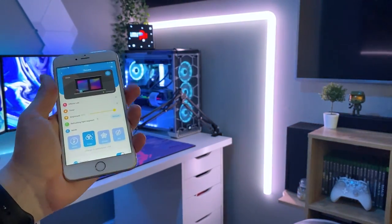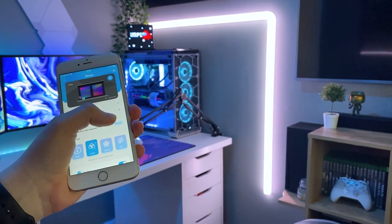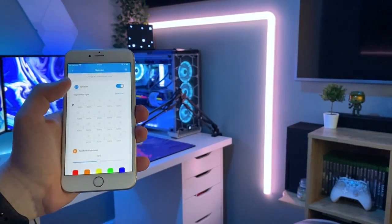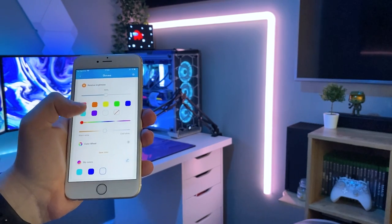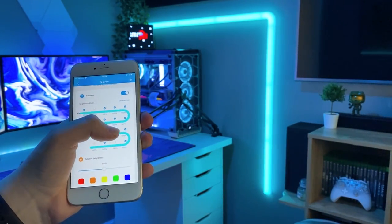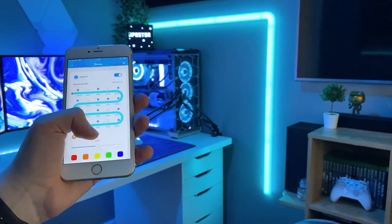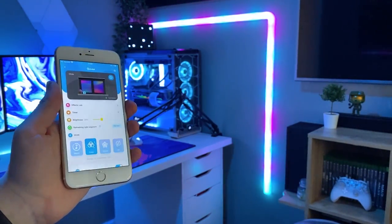One of the first things I noticed about these lights once they had turned on, not that I could possibly miss it, is just how incredibly bright and vibrant they were at 100% brightness. I was worried with the amount of diffusion that the brightness would be somewhat reduced, but this was absolutely not the case. It casts a very nice soft glow onto the wall and surrounding areas of the room instead of casting a harsh light that you would usually get with undiffused light strips.